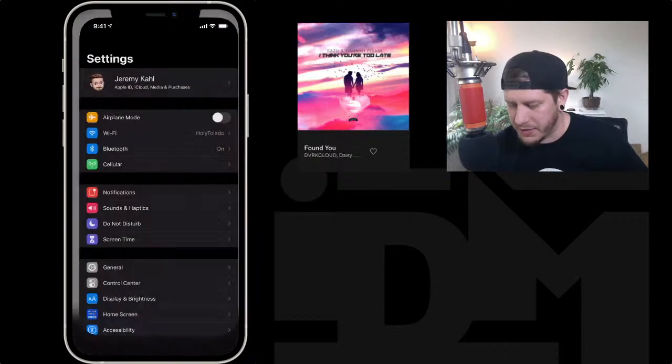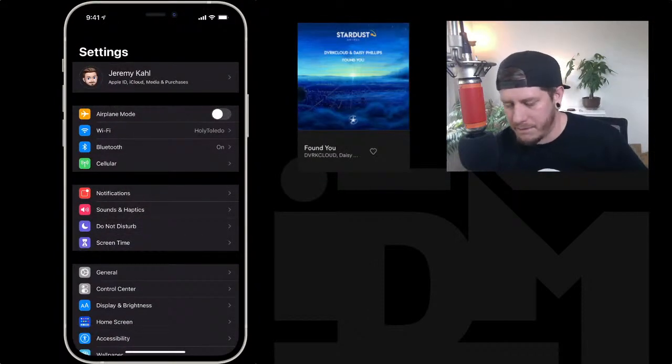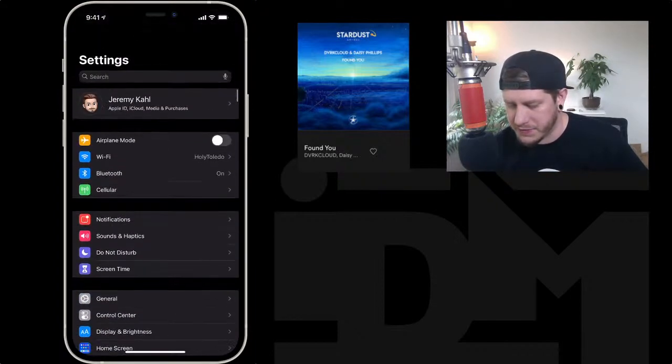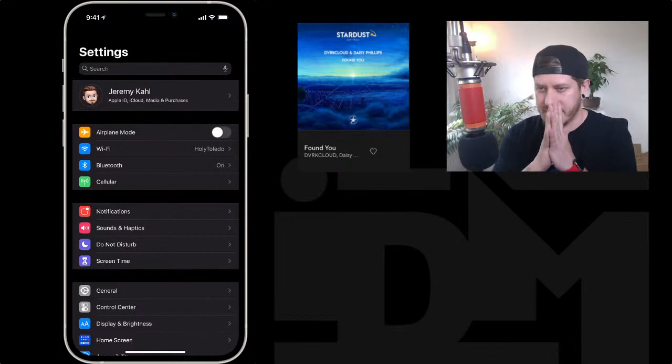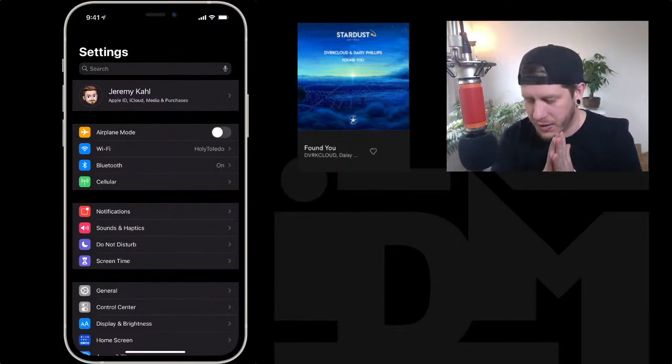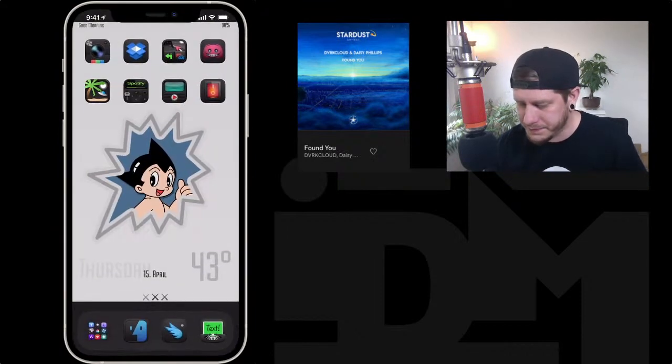And as you guys can tell, I don't have any notifications, no redirect, no stupid banners or anything. I've shown how to do all of this in previous videos. I have a playlist for this, guys, and you guys might find it very useful. I have a playlist for iOS 14 shortcuts and stuff, where it's all customizing iOS 14 no jailbreak, and that's where I house all of the tutorials for that.